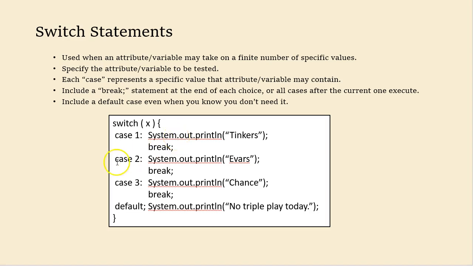Sometimes that's helpful. Sometimes you kind of want an entry point and then do everything after that. But normally you just want the one thing to happen. So do the one thing and break. Do the one thing and break. And then put a default statement in there. Always, always, always. You know, x can only be 1, 2, or 3. So what? Put that default statement in there. It's your safety net.